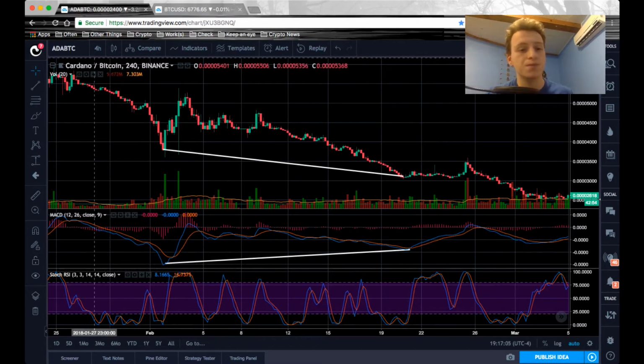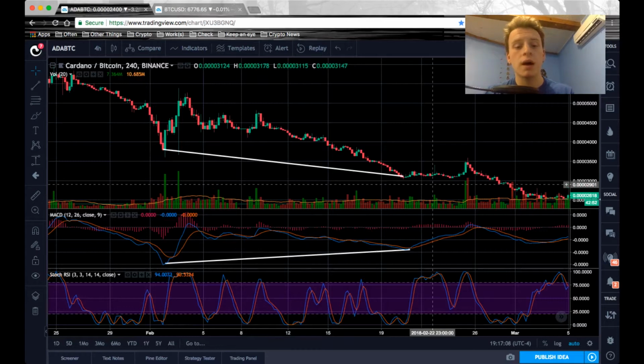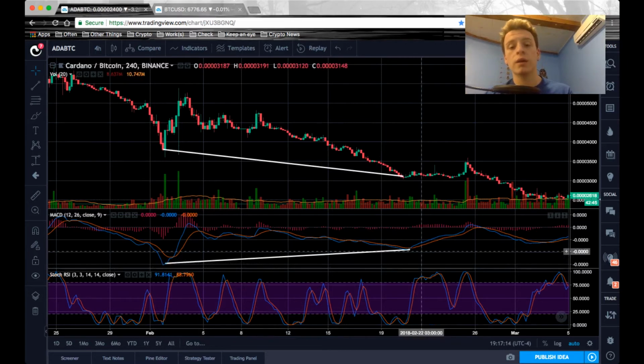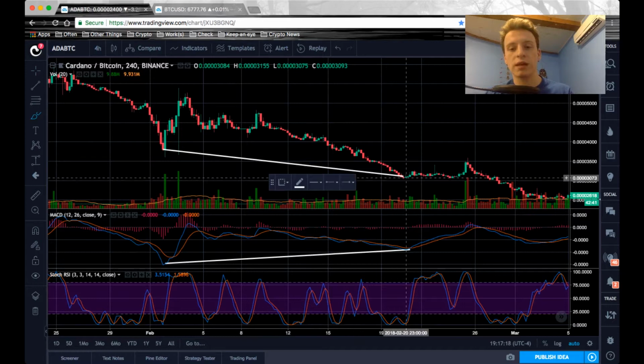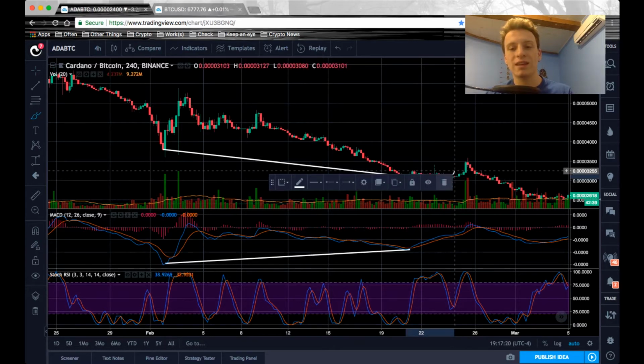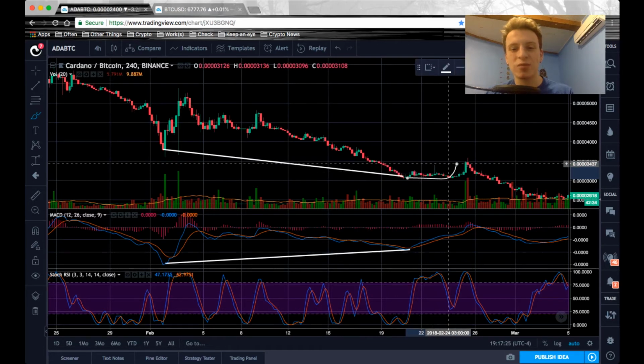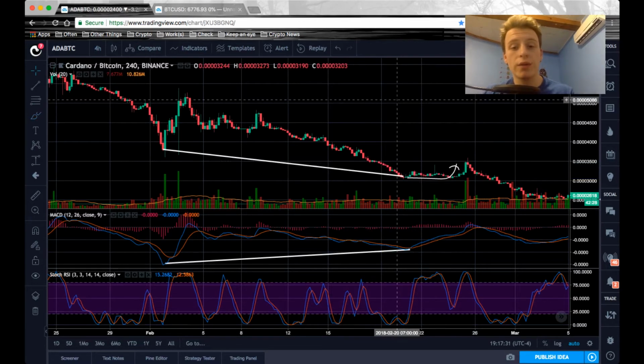But in this one, I noticed you can see lower lows on the price, and you can see higher lows in the oscillator. And higher lows in the oscillator right here. And then you can see what the price does with that. The price stagnates, flatlines for a little bit, but then indeed does move up right here, as goes with divergence. And that's our regular divergence right there.